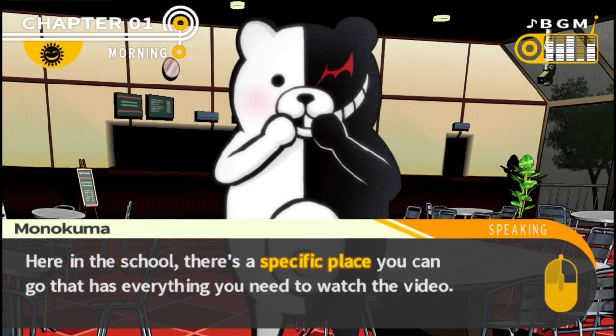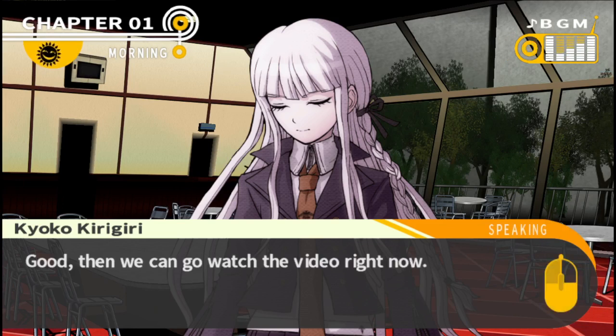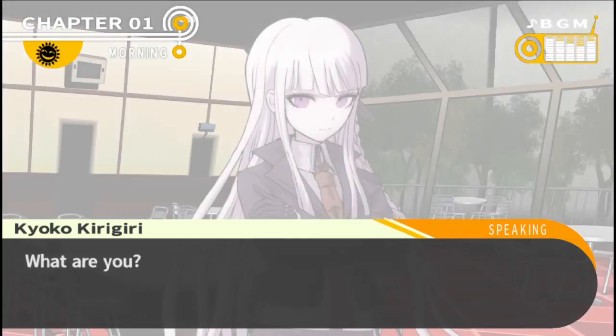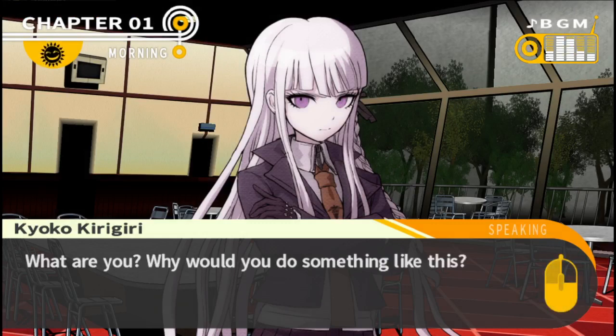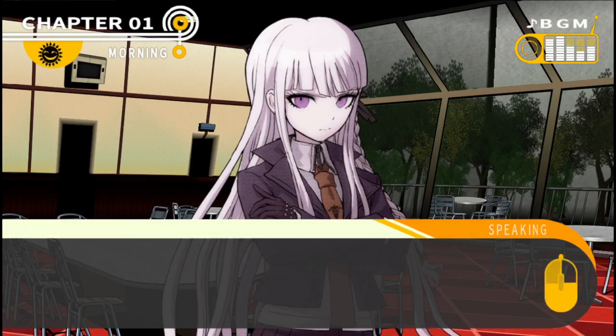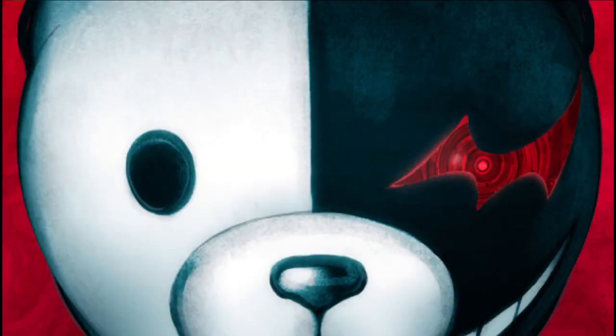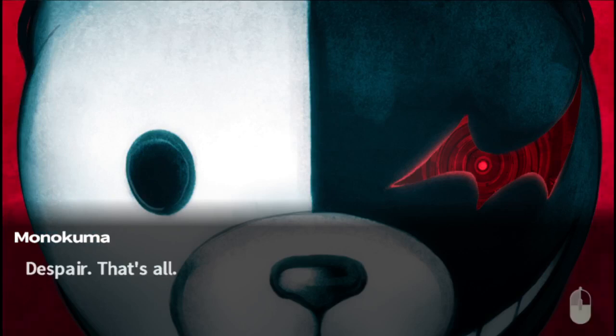Here in the school, there's a specific place you can go that has everything you need to watch the video. Correct. Good, and we can go watch the video right now. But before we do that, I'd like to know. What are you? Why would you do something like this? What do you want from us? What do I want from you? Well, if you must know. Despair. That's all.